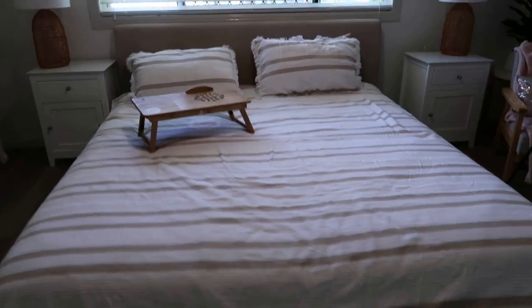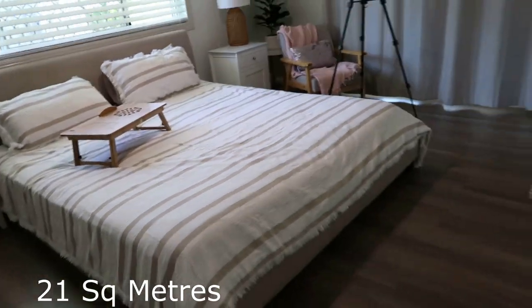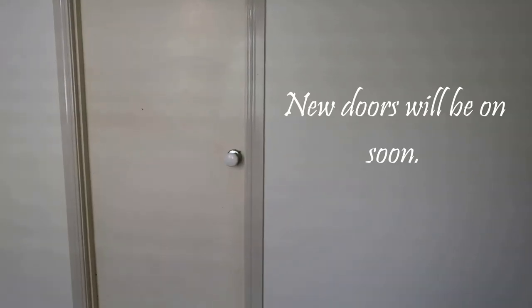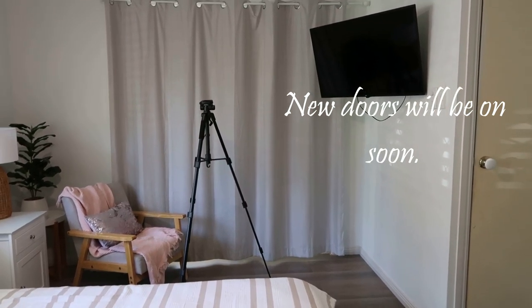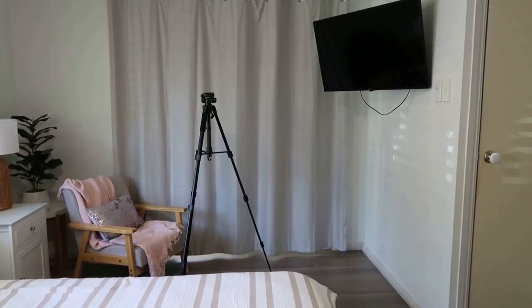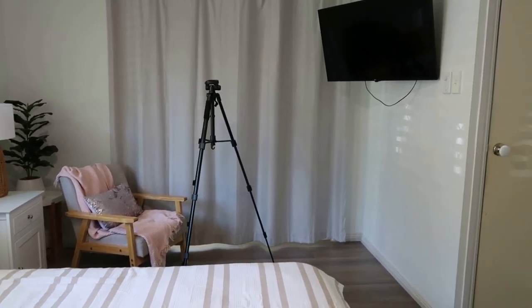Our bed is a king size bed so it does take up a lot of room. This is a really big master bedroom that goes into a bathroom. Through that door there, I can walk out onto the back veranda, which is really helpful especially when I'm getting clothes off the line. I won't show you out there today because it's a bit of a mess, but it's handy to go sit on the veranda and have a nice cup of tea with the doors open — really good in summer.